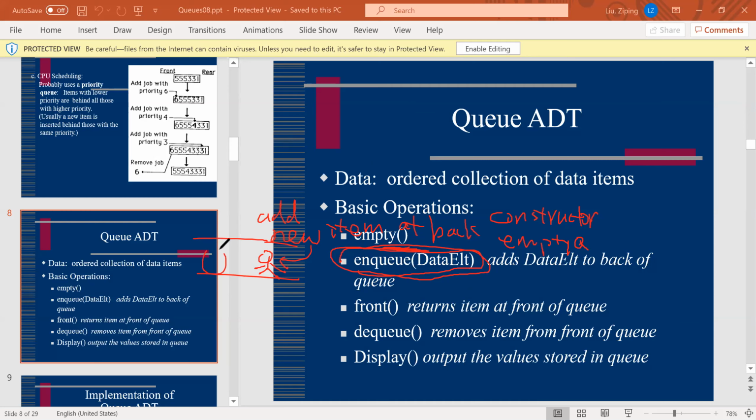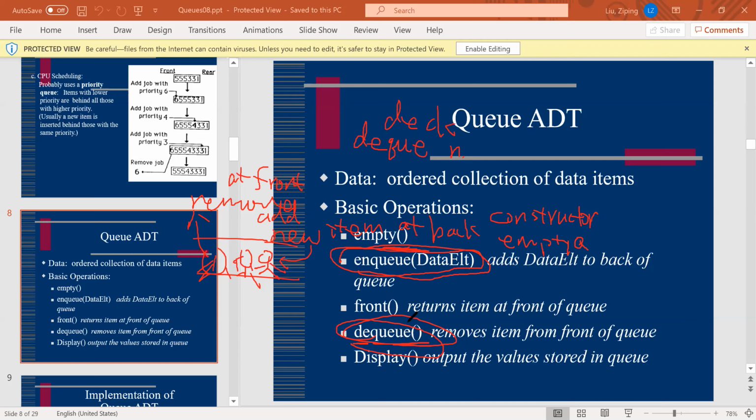And if you want to remove some item, you remove it from the front, and that operation we call it dequeue, D-E and Q. This is a verb, because later on we are going to see another word, deque, and that is a noun and it's called a deck.